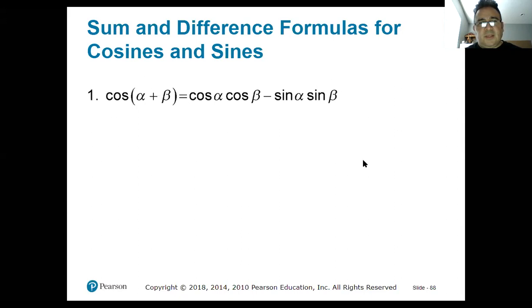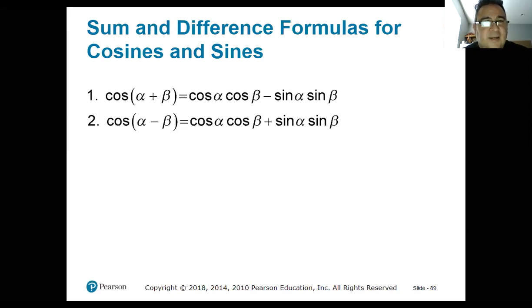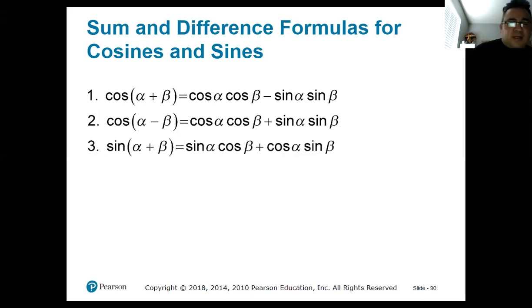My computer is on slow-mo. I swear I clicked. Oh, wow. See? I clicked. Cosine of the quantity alpha minus beta is equal to cosine alpha times cosine beta plus sine alpha times sine beta. And I know some of you have these in your notes already, which is great. Always, always read and take notes before you come to class because it'll make more sense to you then.